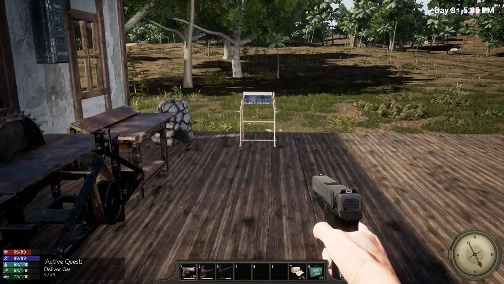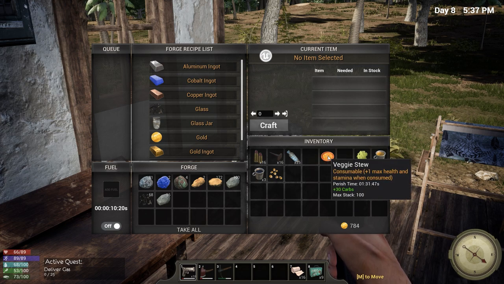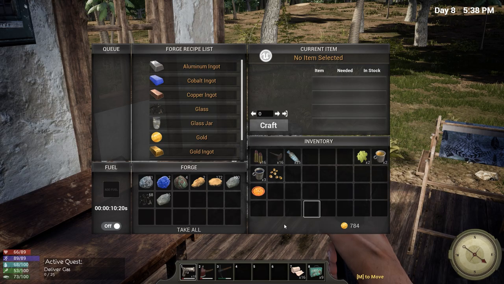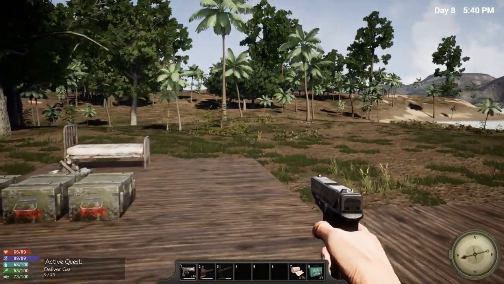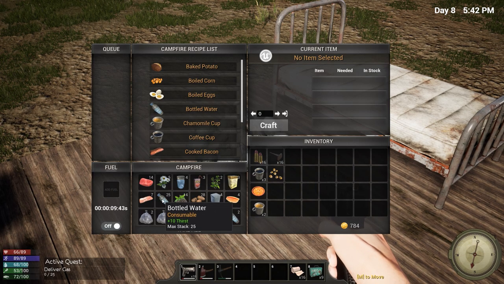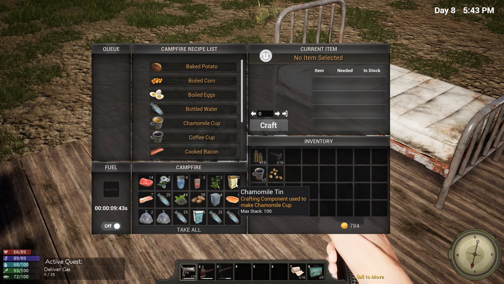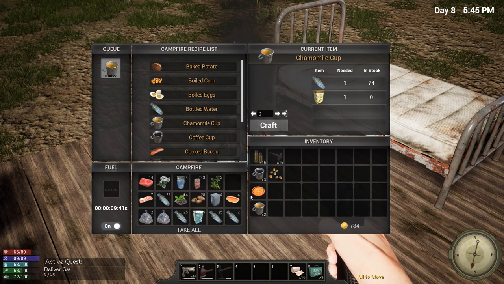Mercury water can go in there. Might as well keep the veggie stew on us. Maybe the chamomile tea as well. Oh, Jack. So unorganized, Jack. Oh, we've got lots of water here. We can make some chamomile tins. Let's make some of these, just because we've got a lot of bottles here. Make them just go on here as well.